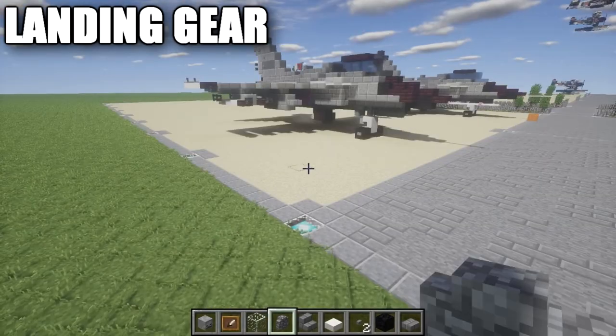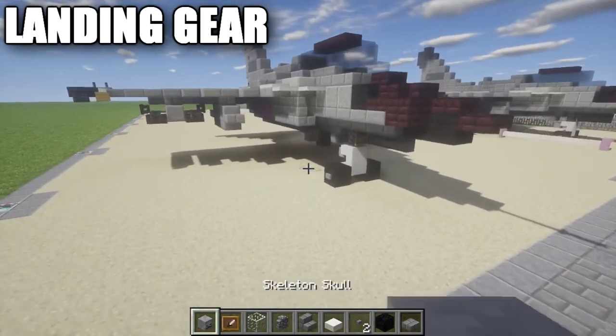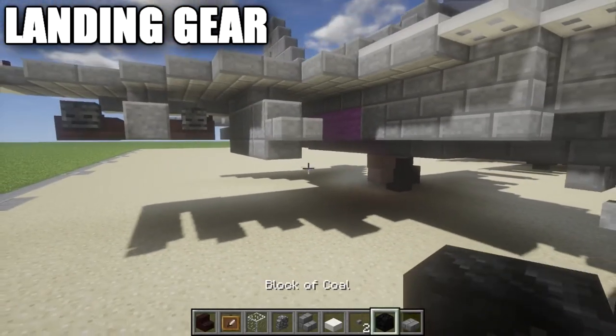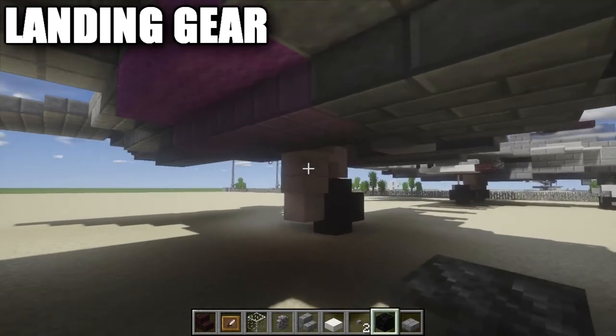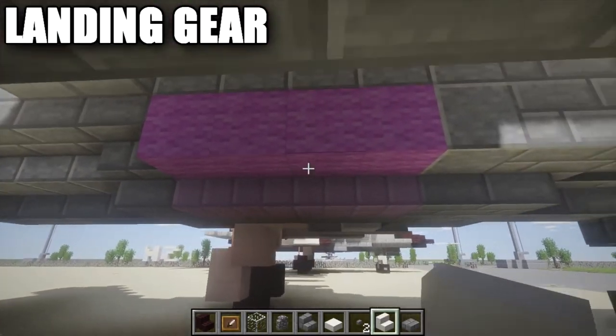All right, guys, so going ahead and moving on to the rear landing gear. Now, this right here is very tricky. It's kind of complex, to say the least. There's a lot of stuff going on with this portion of landing gear, and I may need to take a few looks here and there just to make sure I'm doing this right.